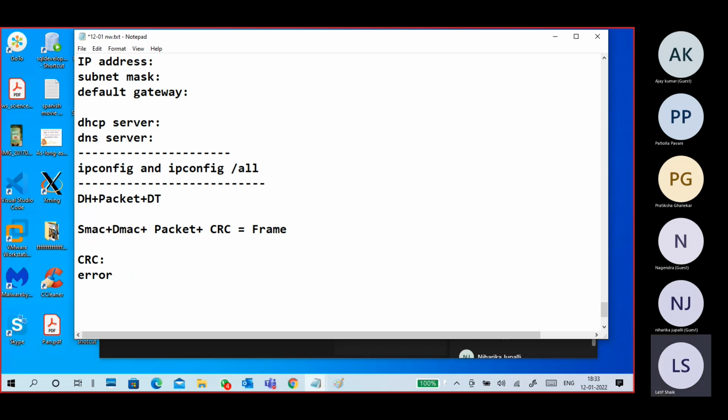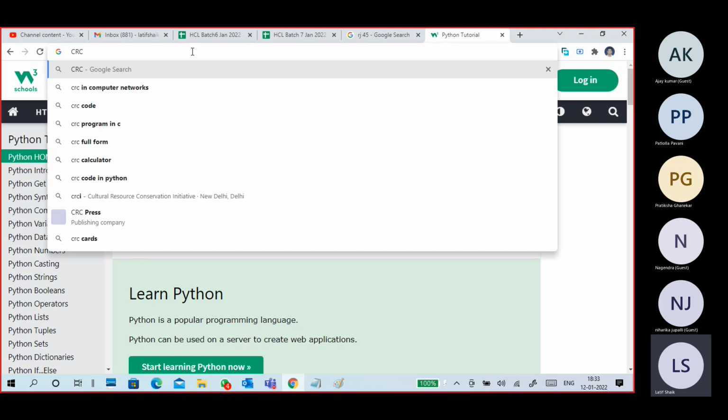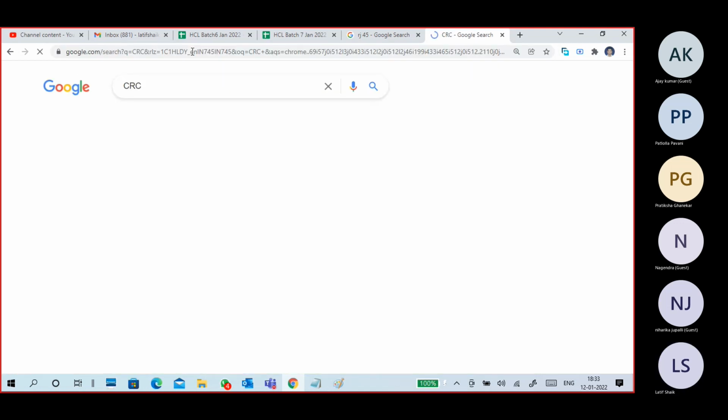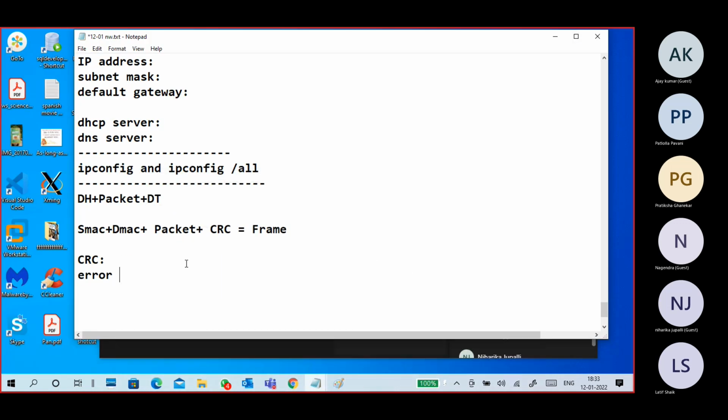So first of all, CRC, cyclic redundancy check. We are using it for error detection.